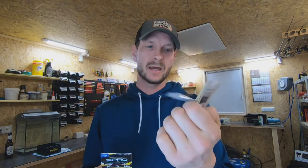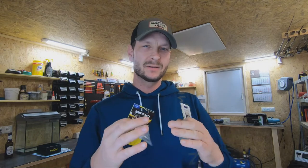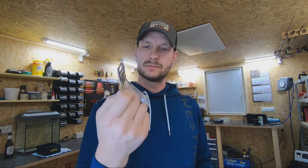I use Spro jig heads. This is a Swedish company. I like them. They use Gamakatsu hooks, and that's just a bonus, a plus for me. And the lead is quality. A lot of times if you do this with cheaper jig heads, the lead will tend to break as you squeeze it in the vise and kind of split. That's just nasty and doesn't work for this purpose. So these guys work great for it. These are the ones I recommend. Use what you want to use, but these are awesome. So let's get to the vise and do it.